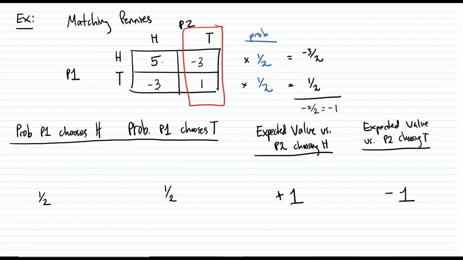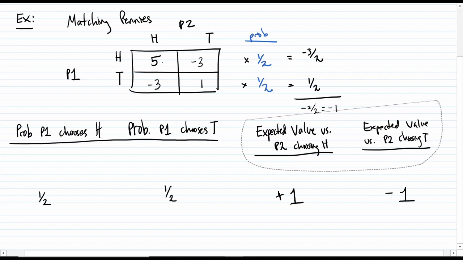And if we think about both these situations, it just makes sense, right? If player two chooses tails, then I'm switching between -3 and 1. I'm going to have both of those occur the same amount, so I should expect to lose more than I gain. Likewise, in the first case, when player two chooses heads, I'm bouncing between 5 and -3 an equal amount of the time. And so I should expect that maybe I'm going to eventually start winning more than I lose. So let's compare this to pure strategies that we have.